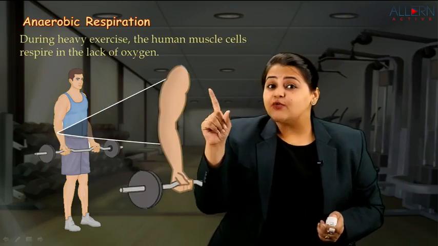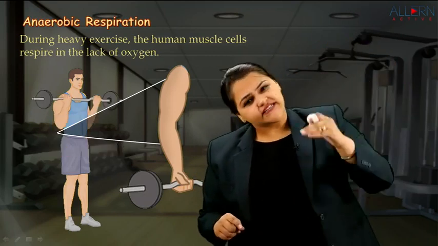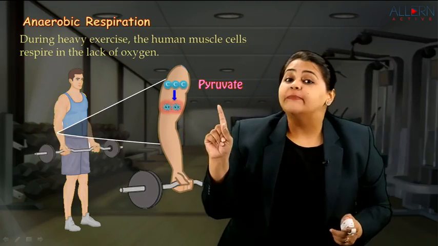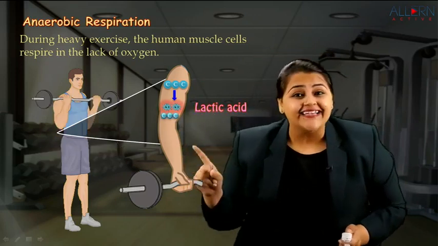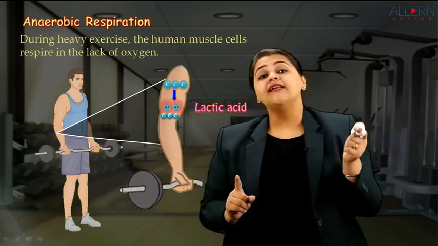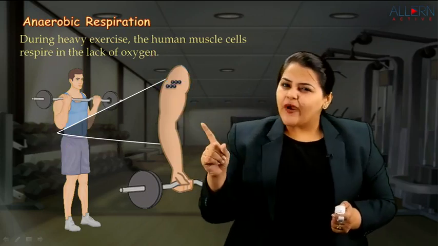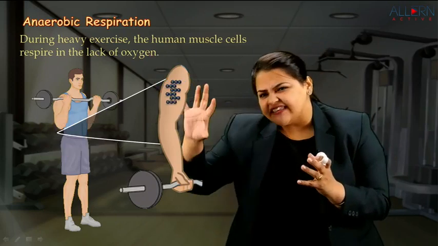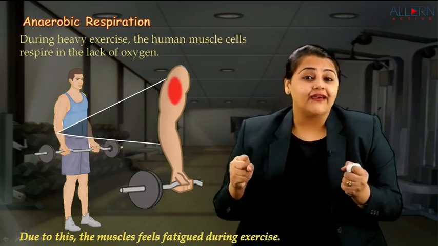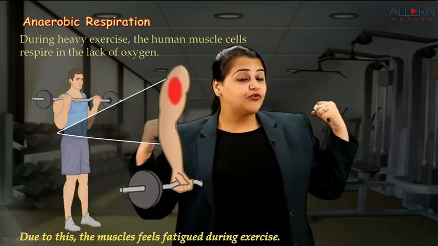Initially, the muscles had oxygen, so they performed glycolysis, they broke down glucose to pyruvate. So this pyruvate will now be broken down into lactic acid. This lactic acid is another product which is formed due to this lack of oxygen. And when many molecules of lactic acid accumulate inside the muscle, the muscle will feel cramped. We will not be able to sit, we will not be able to get up, we will not be able to use our arms. Why?